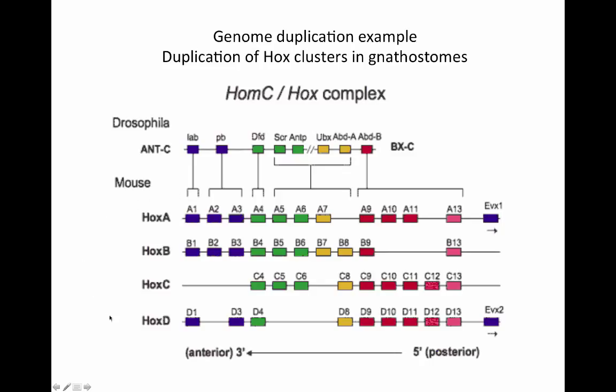But then the best explanation for this whole scale replication of the entire Hox clusters is a whole genome duplication that happened twice in the gnathostomes. So all gnathostomes have at least 4 Hox clusters. One whole genome duplication led to the second set, and another whole genome duplication led to the other 2. So both of these 2 would have been replicated again in the second whole genome replication.